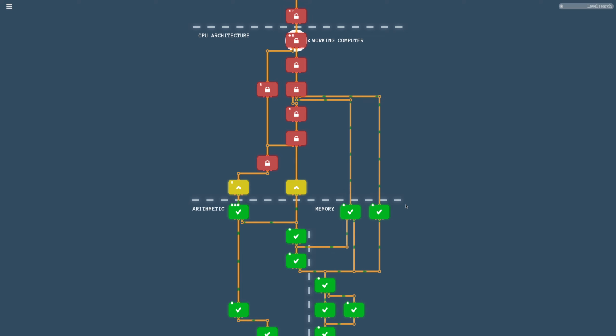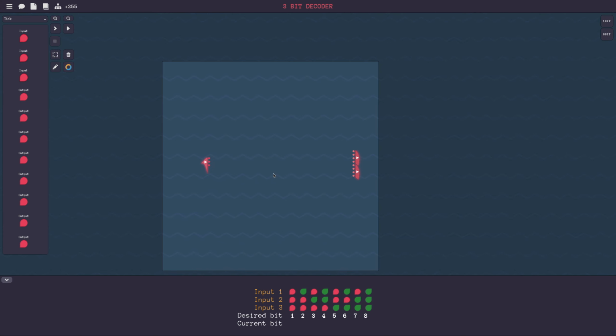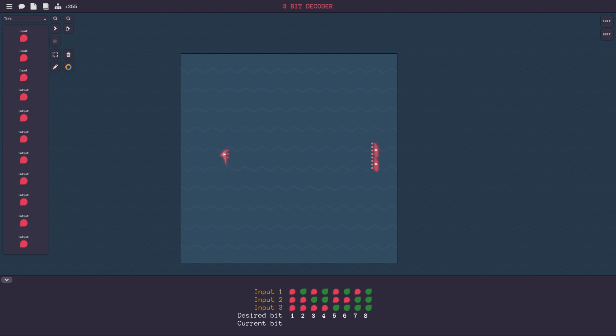It's CPU architecture time. But not yet. First, I would like to go back to the 3-bit decoder, because in the previous two videos I asked for feedback on how to improve basically a bit decoder multiple times. And there was some discussion, and I got multiple, well, when I say multiple, I basically mean 2 or even 1, depending on how you want to count it. Different solutions for how it can be implemented.